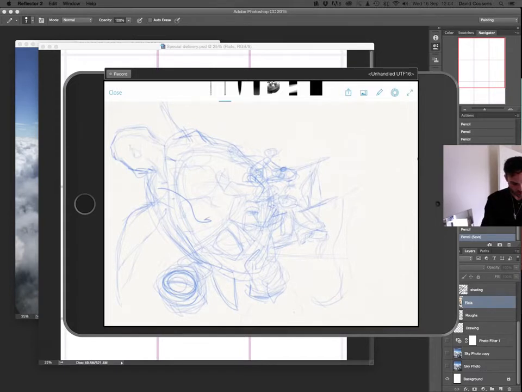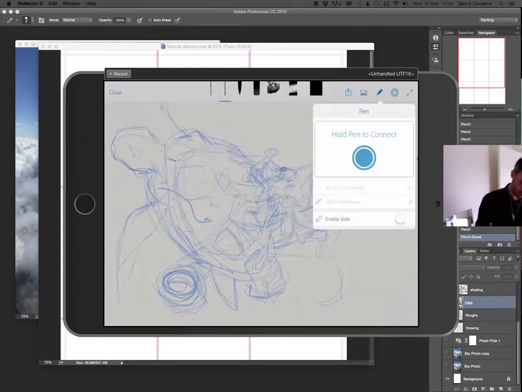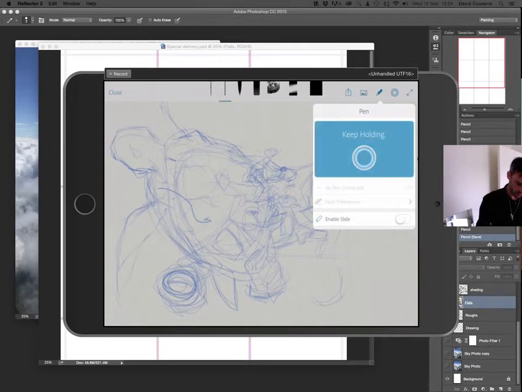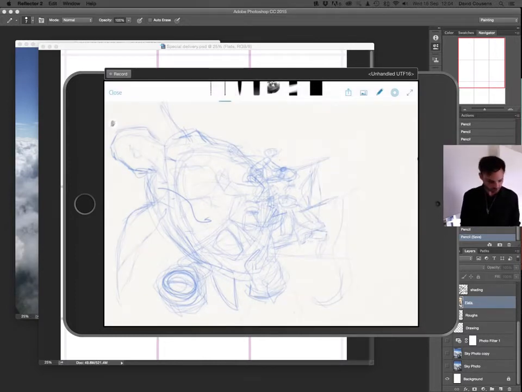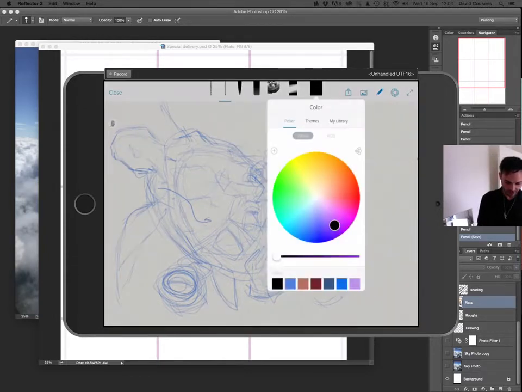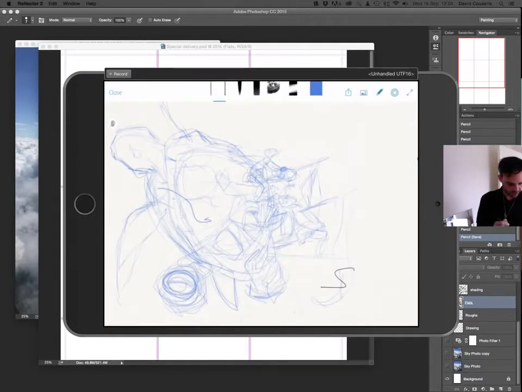So let's get this pen working. Hold pen to connect. There we go, and it's connected. Yeah, so basically what I would do, I've just selected like a blue pencil. Well, that's not a blue pencil. But, yeah, there we go. There's a blue, and there's a pencil. And yeah, I just scribble away.